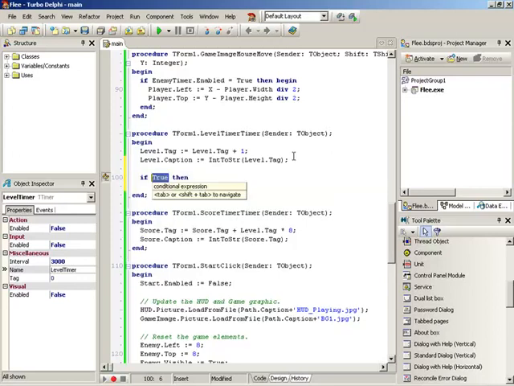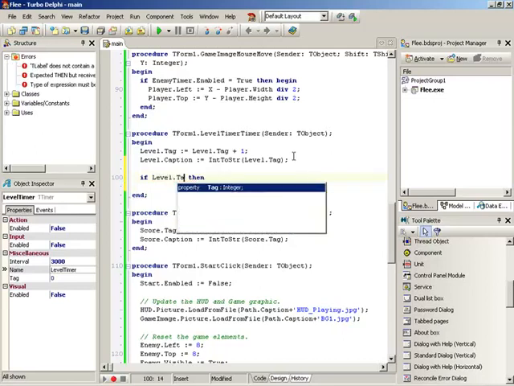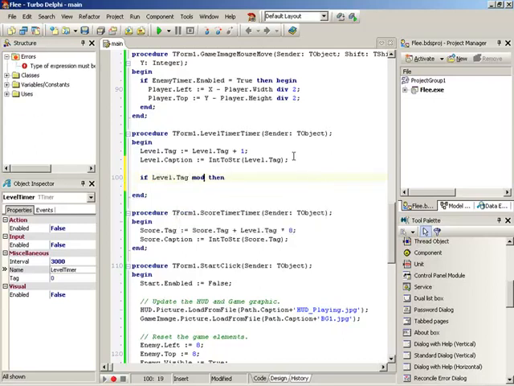So we can say if our level.tag mod some number. So you said you wanted to have this run by 3? Yeah, we can do 3. So if level.tag, so our current level, mod 3. I think what you did, though, was mod it 2, didn't you? Yeah, in our example game that we had before, that was 2. Okay. So you want to do it 2? Yeah, that's fine. The reason I did 2 is that's just easier to see because it happens faster.